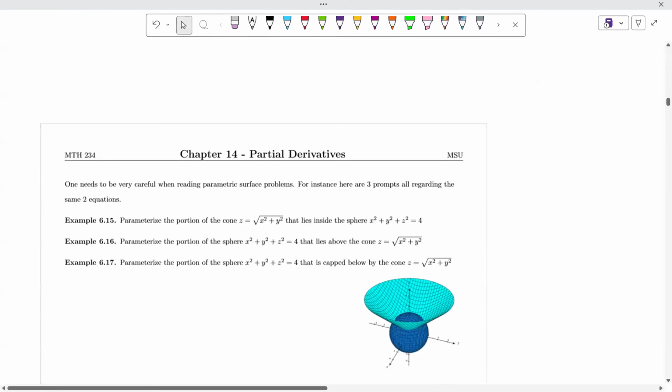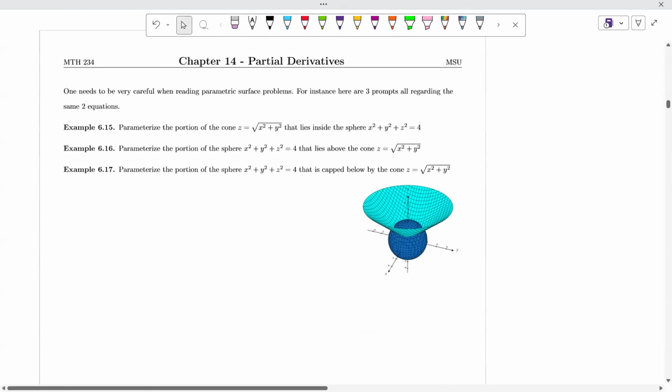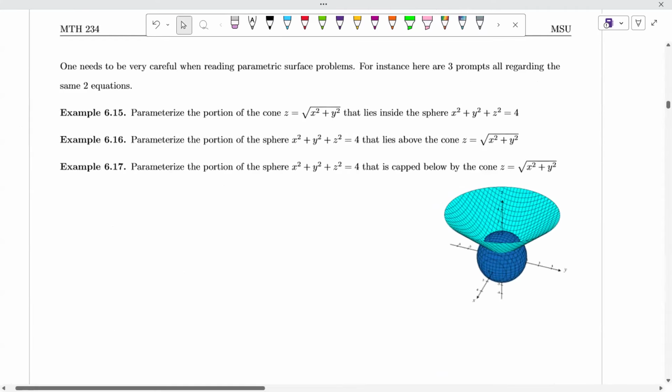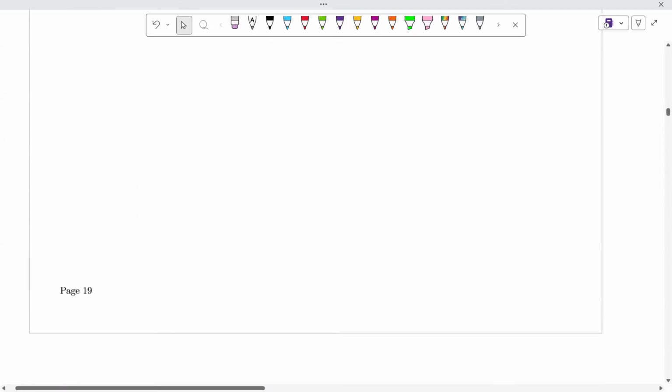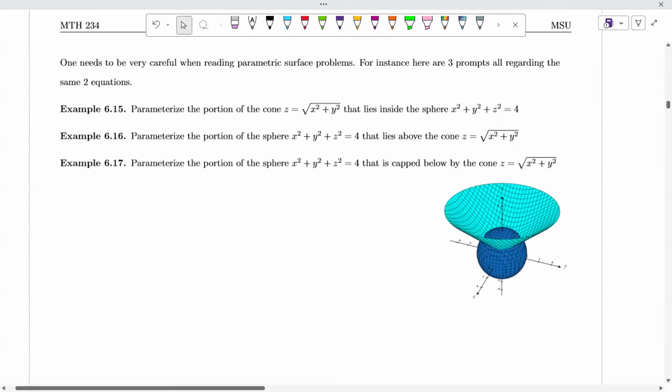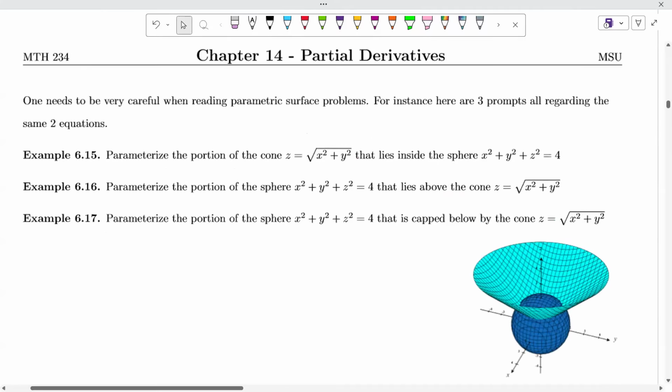So after tangent planes, I think we moved into parameterizations, specifically parameterizations of surfaces. So I'm just gonna borrow a page out of the notes, but I think I'll also make some changes here since we've already done this exact problem before. If you're looking at this, there's a page number at the bottom. It's page 19. So it's in the parameterization of surfaces part of the notes if you want to go look at the original problem. But I want to, again, change some things just so that we can see some different numbers. I'm still going to look at the parameterization of a cone and a sphere, though. Just want to change some things.